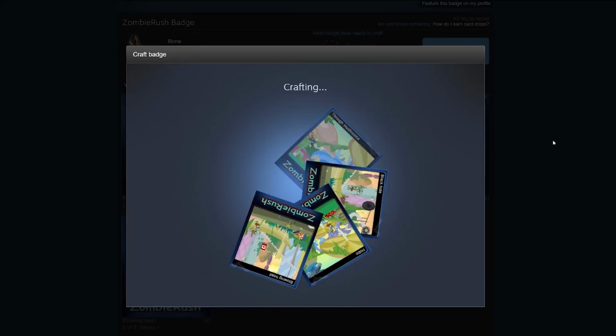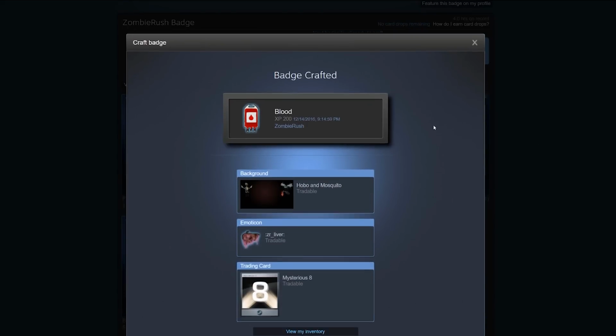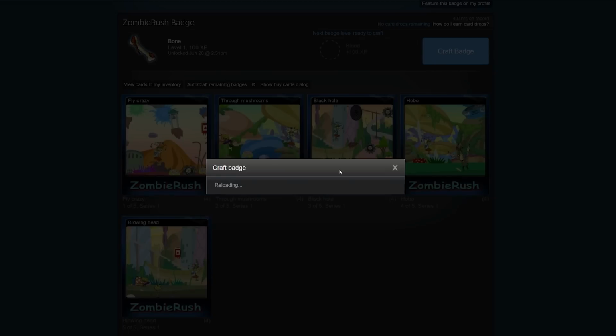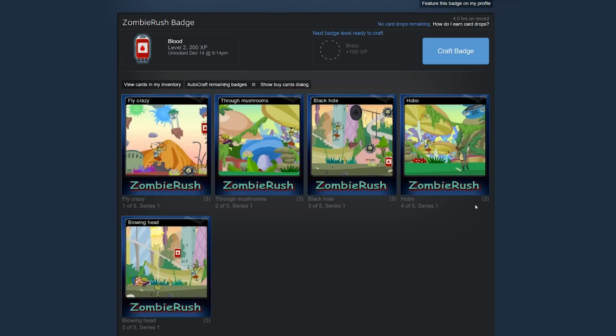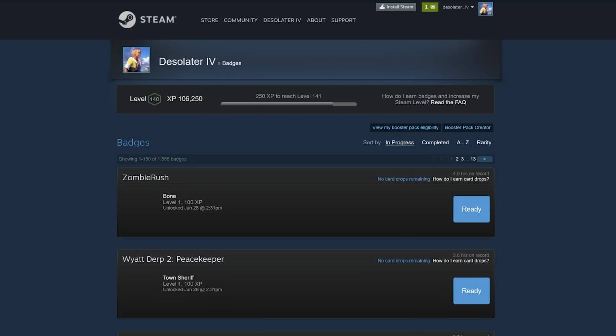Let's just make sure that we're going to get our holiday card. And yes, we got Mysterious Card 8. So that's what crafting a badge looks like. I'm sure you guys already know. And then I would do that multiple times because I think I have 3 sets of this badge. So I can do it until I get to the level 5 badge, which is the highest level badge.